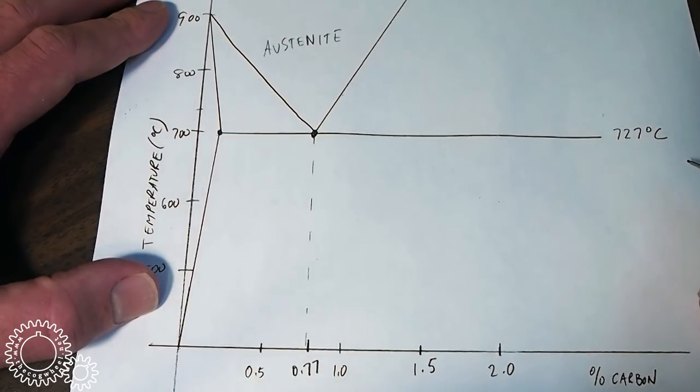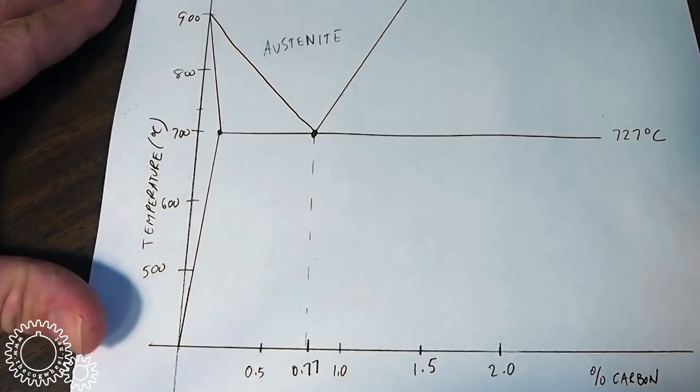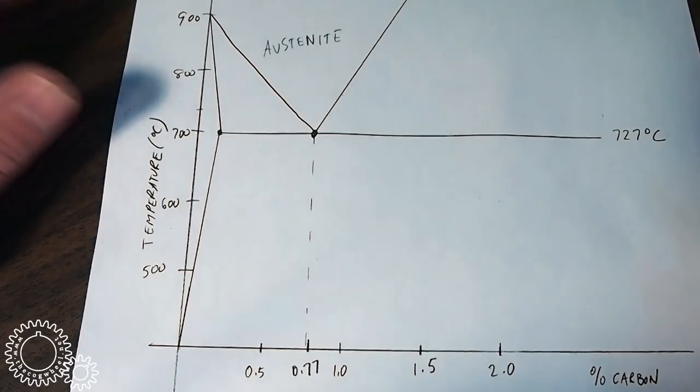In heat treating, that is the most important area. We need to heat the steel up to its austenite phase. One interesting thing to note about this austenite phase is that it's non-magnetic. You may have heard that before.